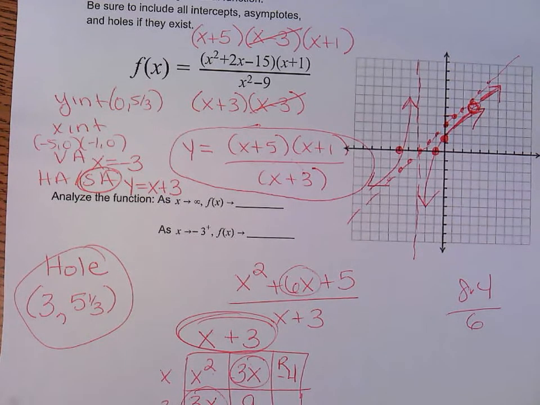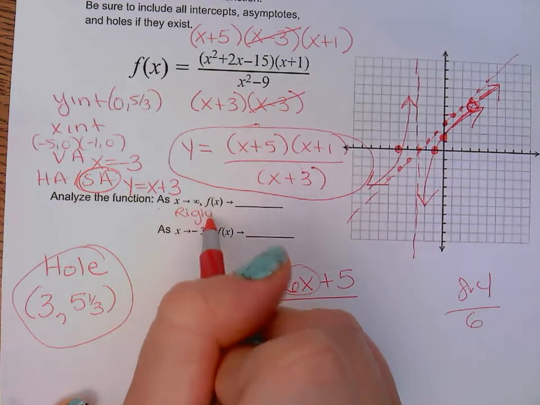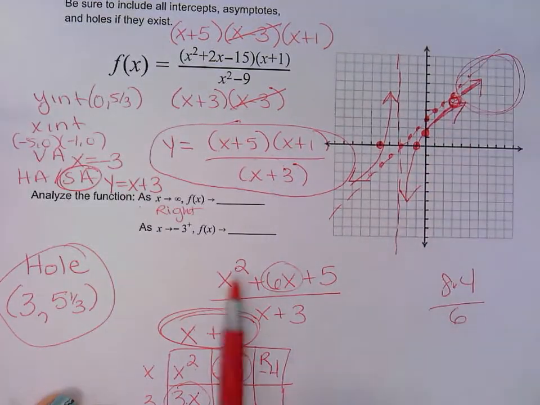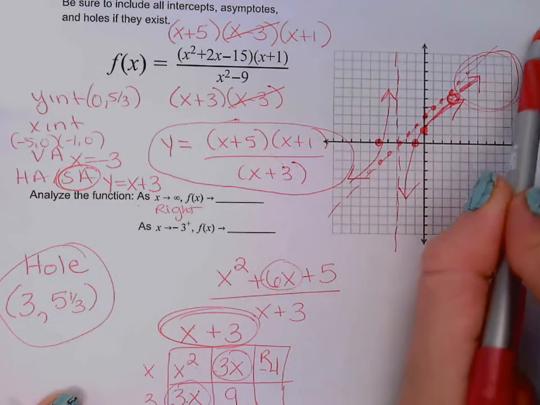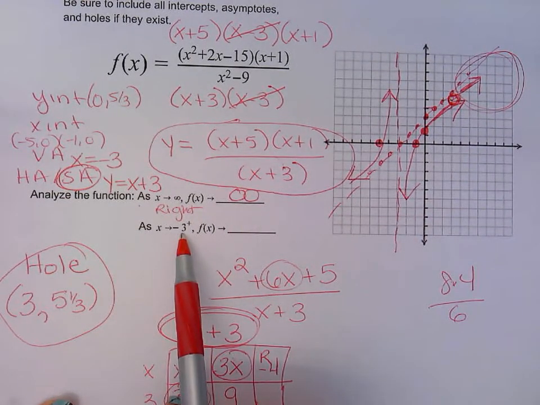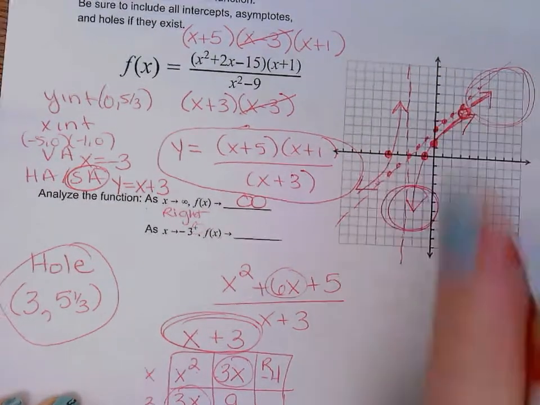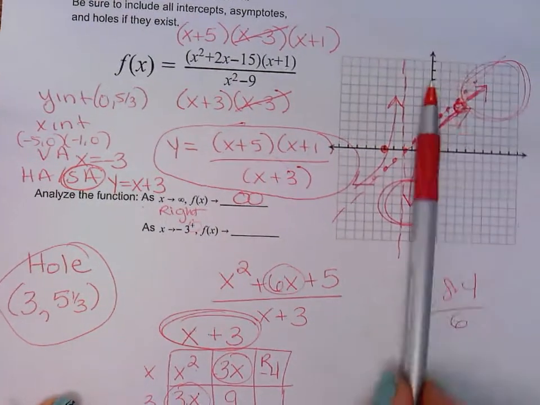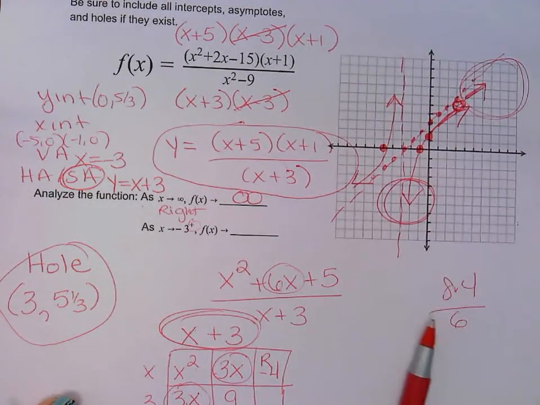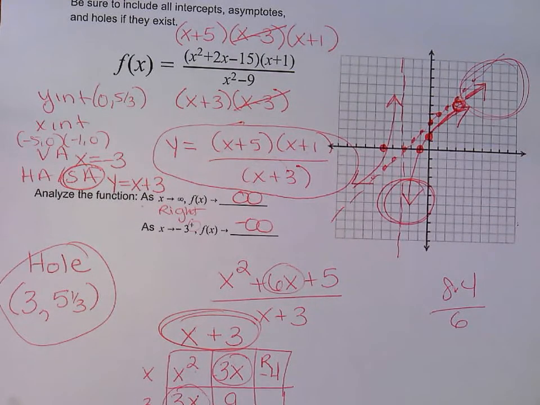And the last piece is just asking you a couple questions. What is happening as x is going to the right side? What's happening to this side of the graph? Where's my function heading? It's heading to infinity, right? What about as x is approaching the asymptote -3 from the right side? So that's actually talking about this part of the graph. It's approaching the asymptote from the right side. It's going towards -infinity. So I hope that helped refresh some of the information you've learned on rational functions.